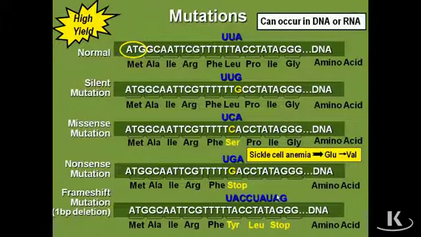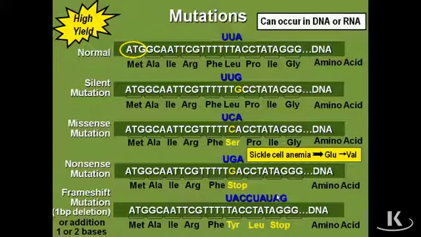And then usually what happens is you get premature truncation of protein synthesis. Because if you're out of frame, the chances are that you're probably going to hit a stop codon. And that's what you see. In frame shift mutations, usually you get incorrect amino acids downstream of the mutation and then early truncation of protein synthesis. In the example I just gave you, I talked about a 1 base pair deletion. What I want you to realize, though, is it could be a 1 base pair deletion or the addition of a base. And as a matter of fact, it could be the addition or deletion of 1 or 2 bases, because addition of 1 or 2 bases is going to change the reading frame that the ribosome is looking for.